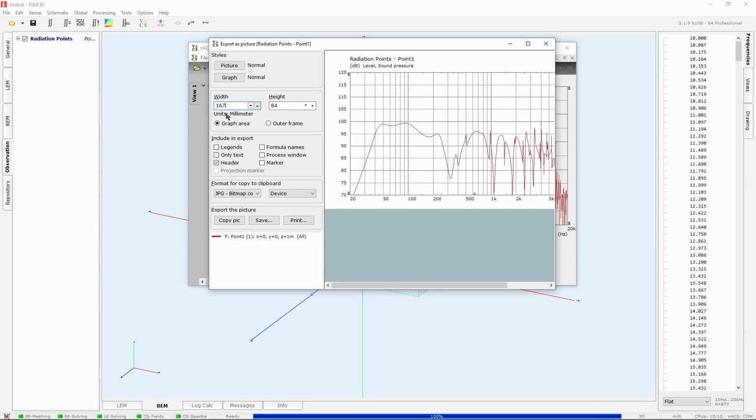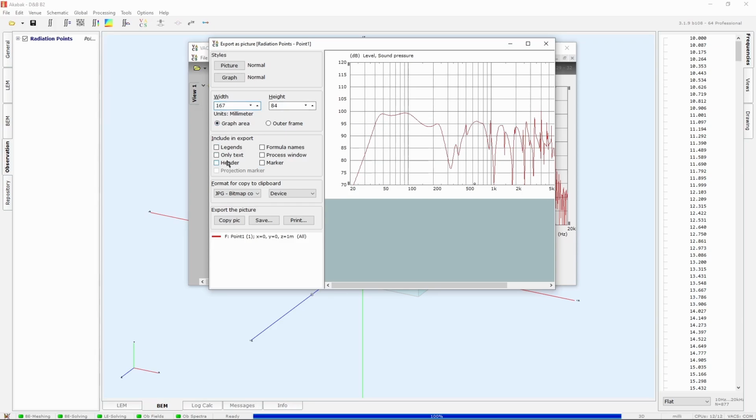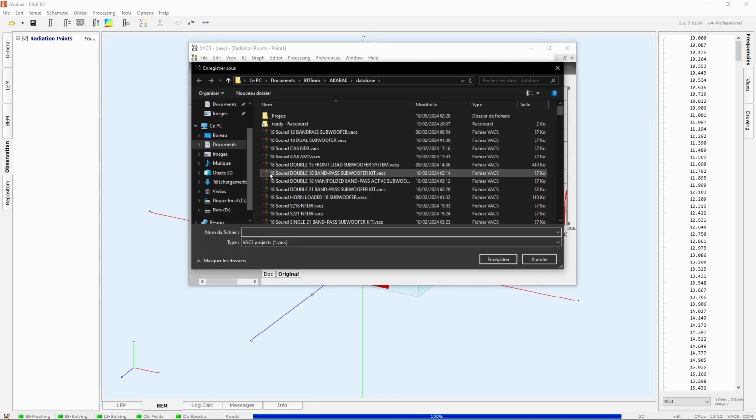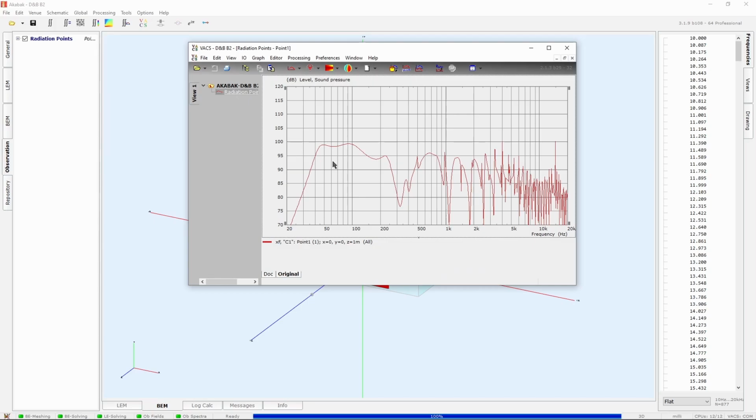So I just stick to it because in the first time the website was with on-resp simulations, and when I switched to Akabak, I thought, well, let's keep the same picture size. So this is fine like this. Okay, so I click that like that, and copy the pictures and put it on my website. And this is done. Well, I also save the simulation result with the same name, and we are set.